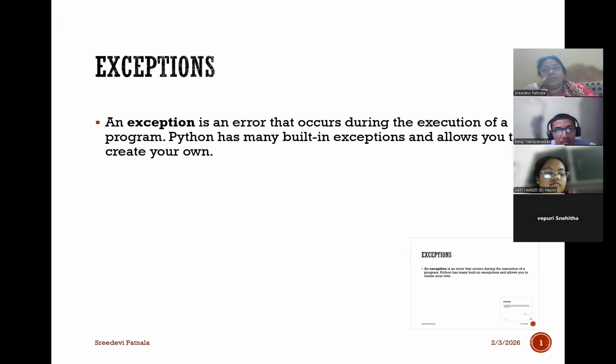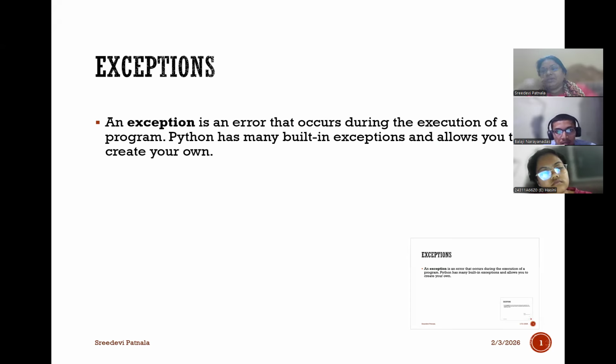It goes to infinity. Meaning when you try to execute it in your Python program, what happens? The program keeps running, keeps executing, and you can't come out. Sometimes Python crashes, or sometimes the laptop shuts off, or a runtime error comes. Meaning it comes during execution. So what will we do? We will control exceptions so they do not come by mistake. A human can make any mistake, right? Human errors are very common.